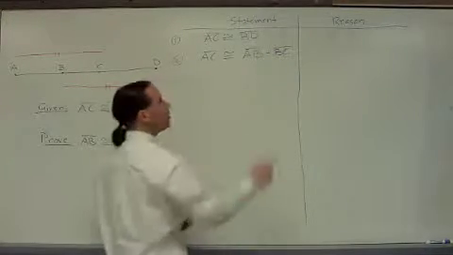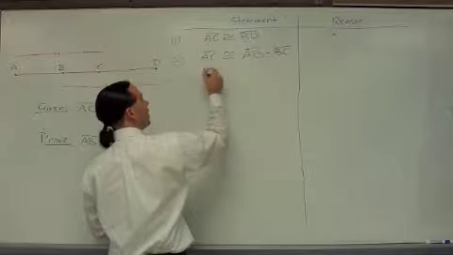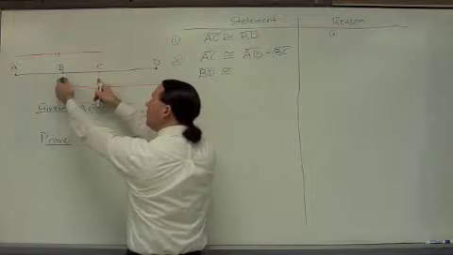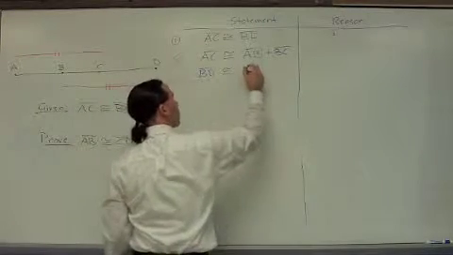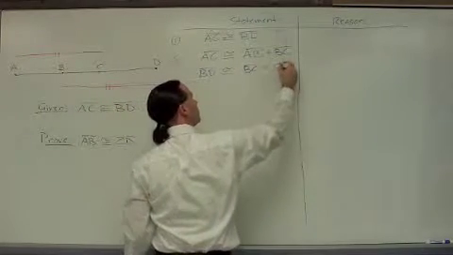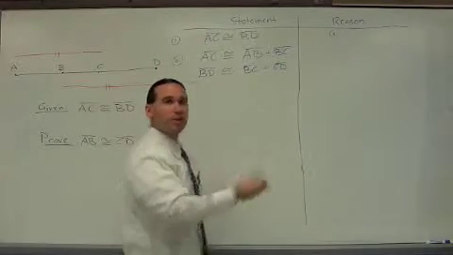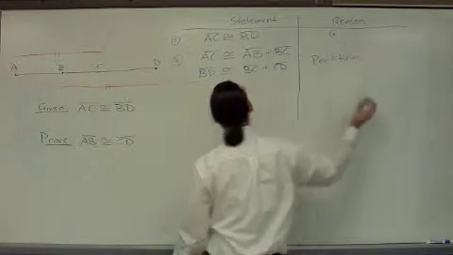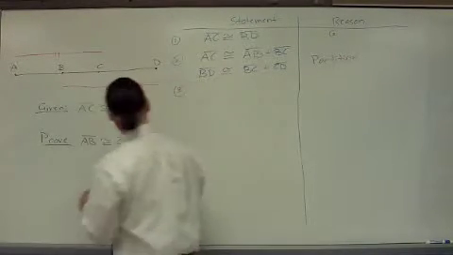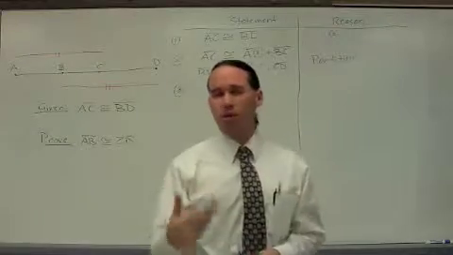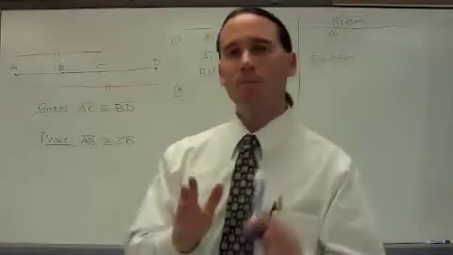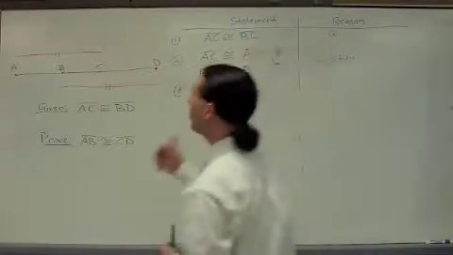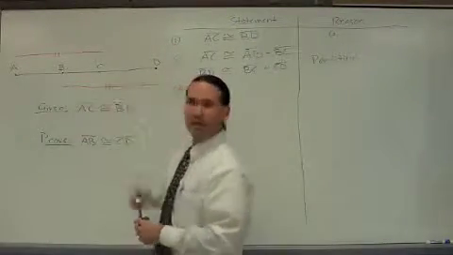We're going to do the same thing with BD. We need to break BD down into the sum of its parts. Well, that would be BC plus CD. And again, our reason for this is a partition step. Okay. So why do we want to break those down? What's the purpose? Well, the purpose is that we need to set ourselves up to take BC away from both sides so that we're left with what we want, AB and CD.